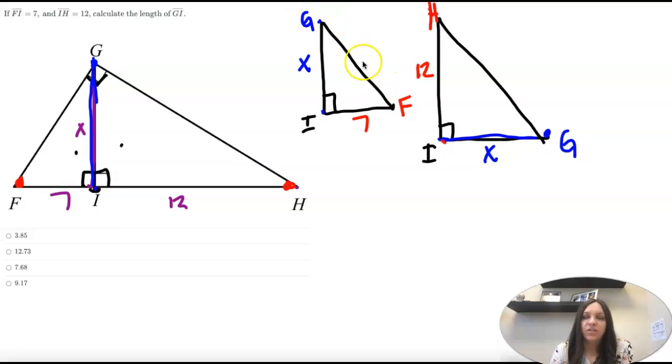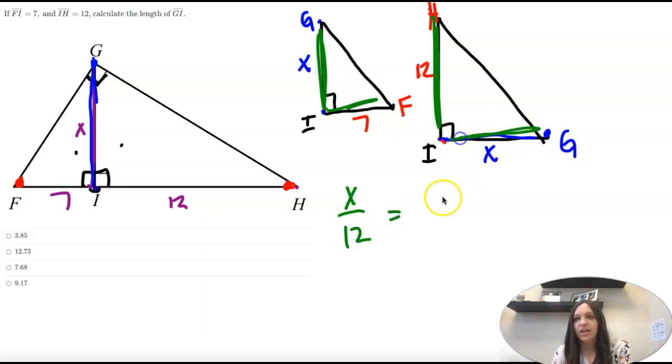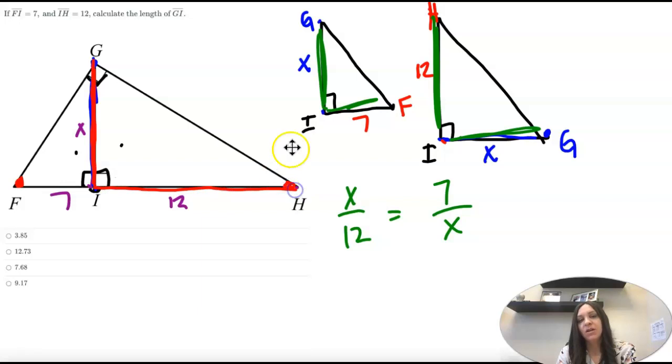So when we do our side ratios, we have x to 12 equals 7 to x. Okay, so even though x is the same line on both triangles, it corresponds to different sides. For our left triangle, it's the long side. For this triangle that I have laying down, if you turn it, it's actually the shorter side. So those do not align on the same side for both triangles. That's big.